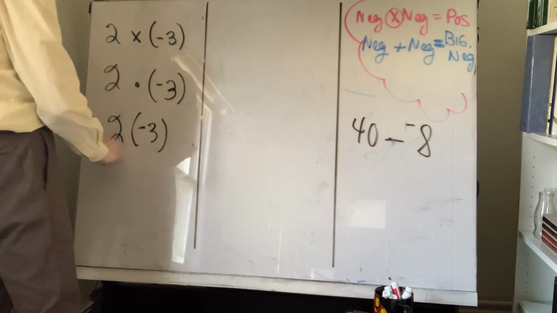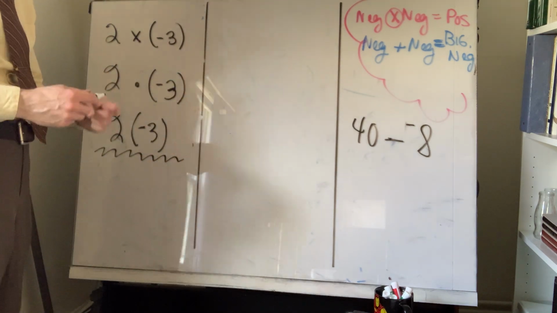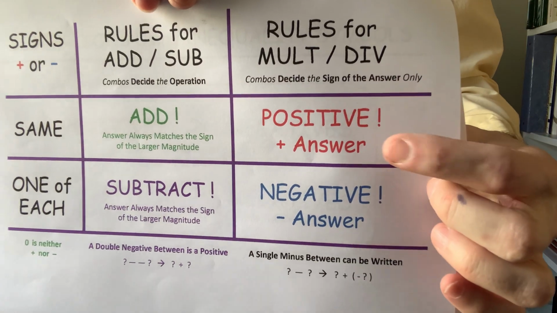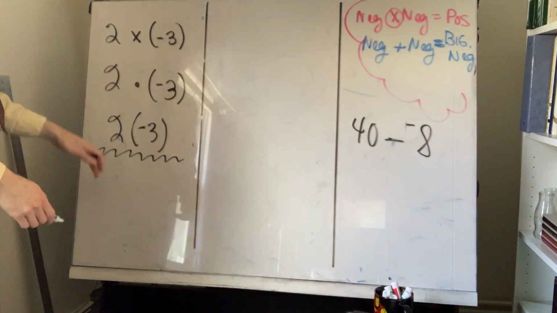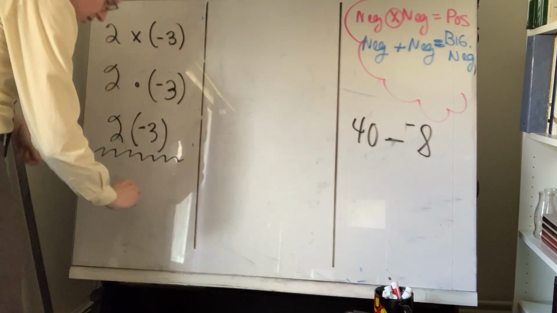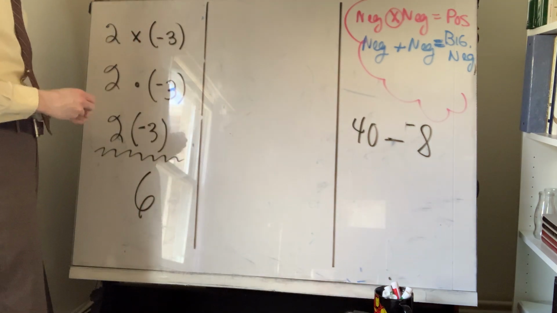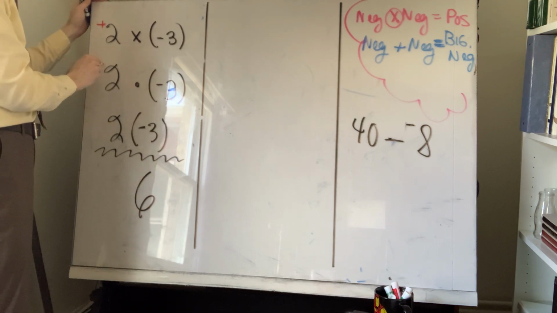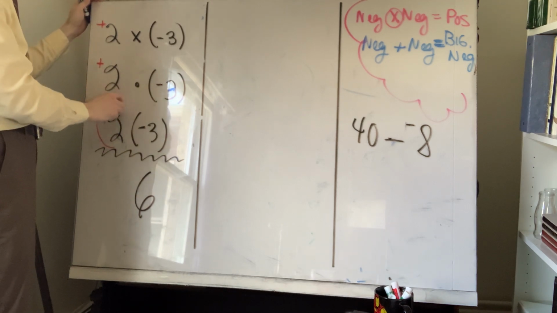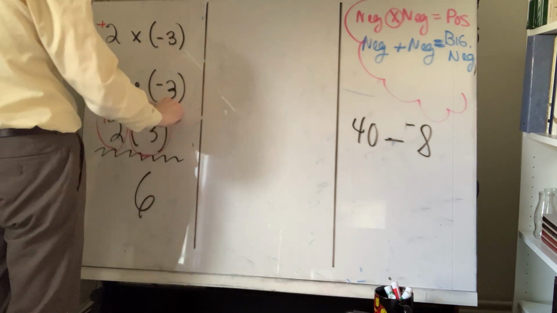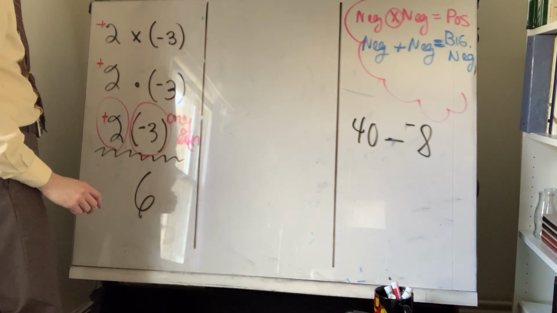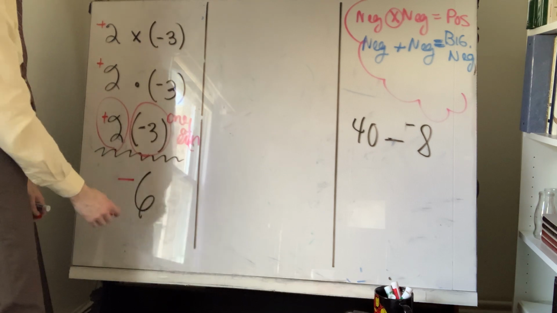Anyhow, we don't have to worry about whether we're multiplying or not, because again, the multiplication division set of rules just merely dictate the sign of the answer. So, what's the digit going to be? 2 times 3 in any situation is 6, right? What is the sign of the answer going to be? All right. This is really a positive again. It's not written. So it's positive, positive. That makes this one of each, right? Which means what? That's a C, right? One of each sign means that you're going to get a negative answer. It's a negative 6.